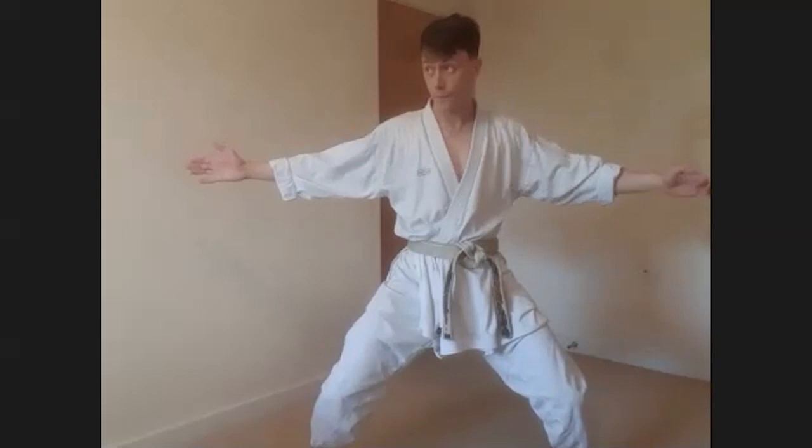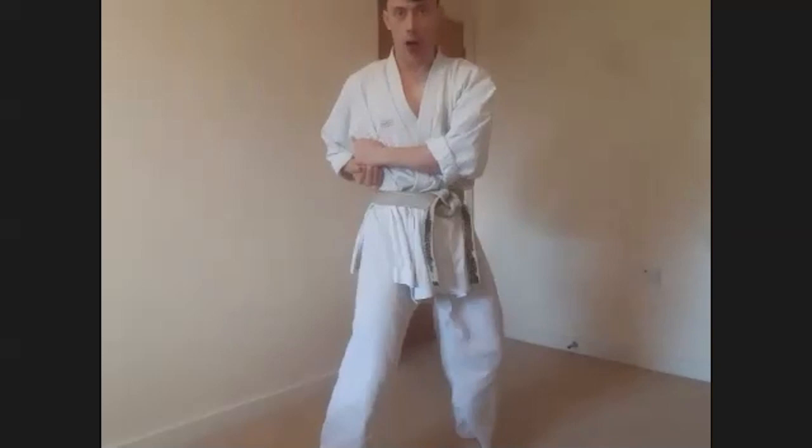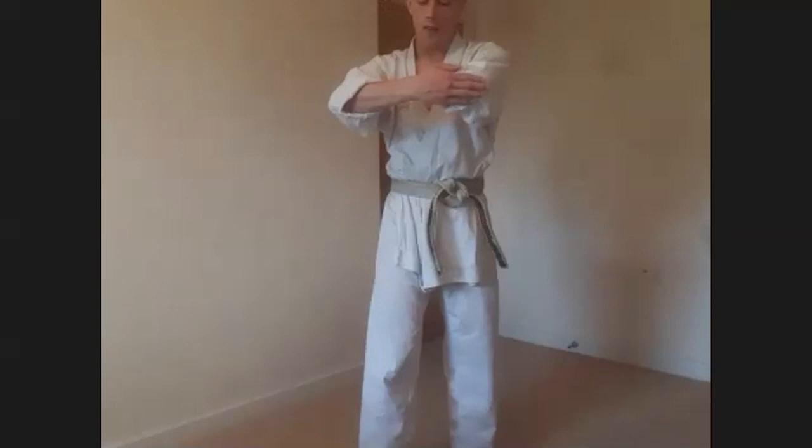And like we were speaking about earlier this morning for the guys who were there, I don't want you to think I'm moving the hands. I'm moving the hand by squeezing the lat, squeezing the bicep, and that pulls the hand in very, very quickly. Same for the left, squeezing the left lat and pulling the hands down very, very quickly.